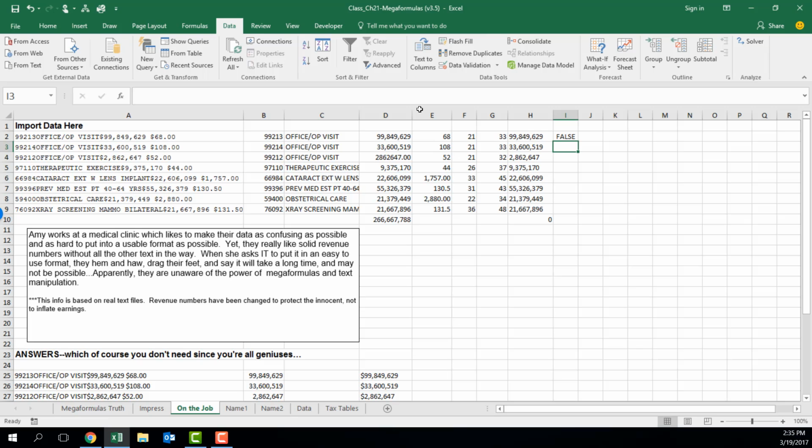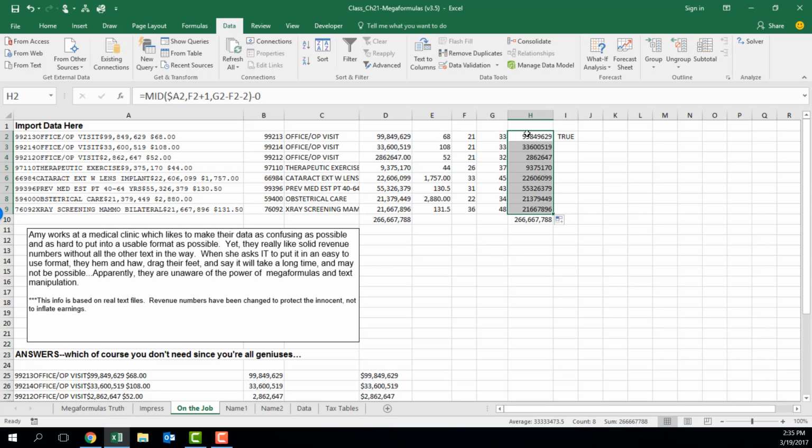Remember when we did Boolean, if you tried to multiply a number against Boolean and times 1 or add 0 to it, whenever we did math, we could try and change that into a number. Let's do the same here. I'll just say add 0 to it, or subtract 0, whatever the case may be. And I copy that down. And notice they're all numbers now, and this adds up, and we've got the correct total.